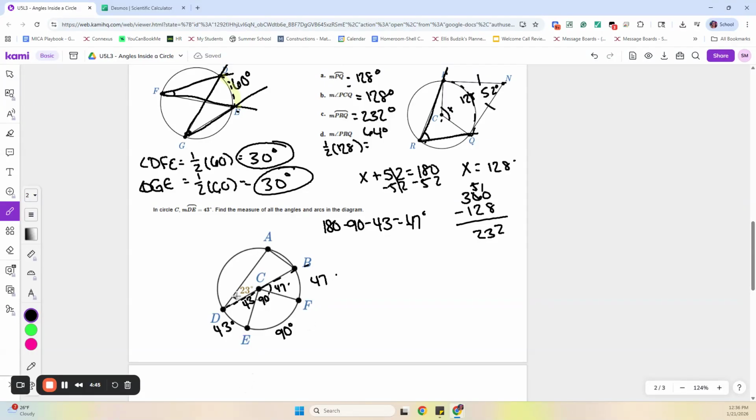Now they gave us 23. 23 is opening up to AB. So I'm going to do 23 doubled, which is going to be 46. That's going to be this side over here. And then finally, this other section over here is going to be half the circle. So 180 minus 46, and that's going to be 134. So that means my AD arc is 134 degrees. And I think we got everything covered.